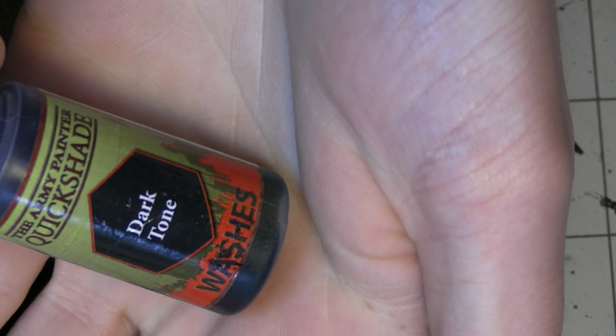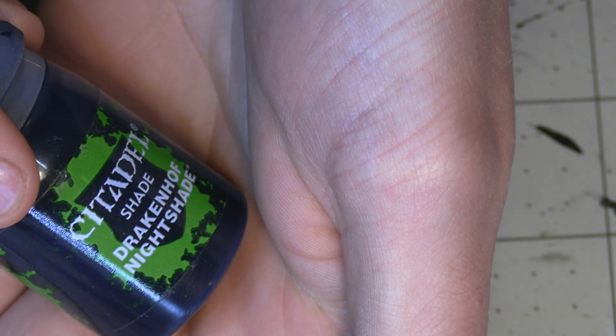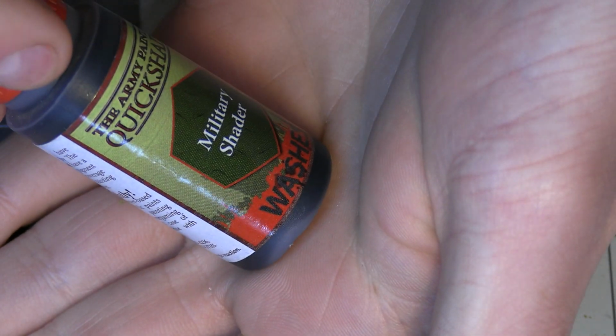First up, for the black Necromancer cloak and skeleton bone, and as well as the straps, we will be using dark tone. Our browns, that is mid brown, so that is everything that is fur brown. For our Banshee brown armor, we'll be using strong tone. For our pouches, we'll be using soft tone, so that is the hemp rope stuff. For our flesh, we will be using flesh wash. For the blue on our soldier visor for our support infantry, we'll be using Dragonoff Nightshade. For the green of the rocket on our anti-armor soldier, we'll be using military shader.